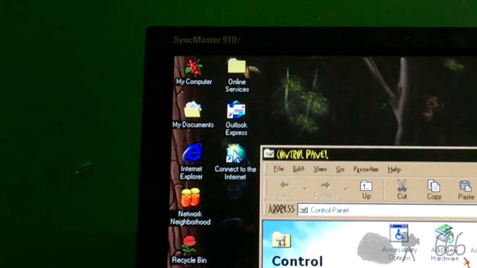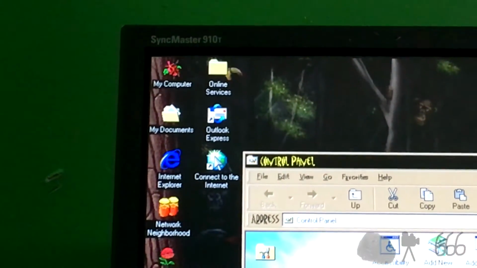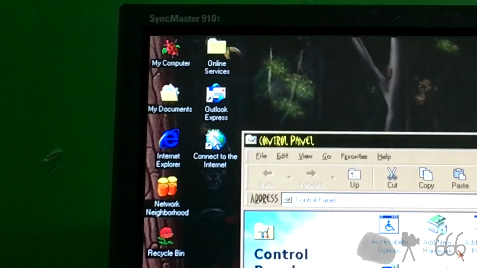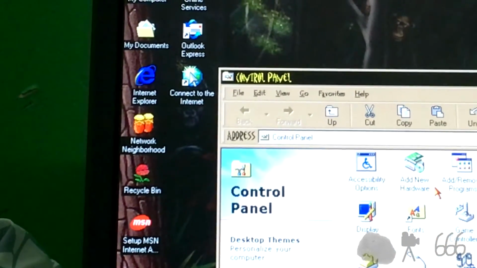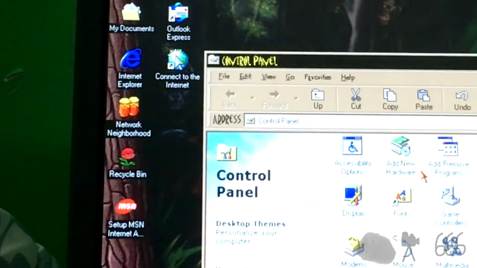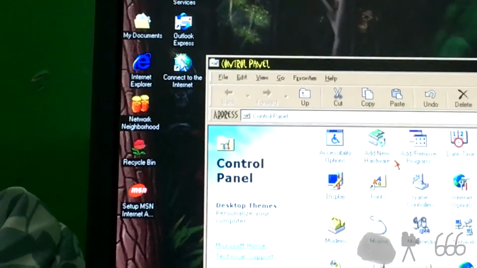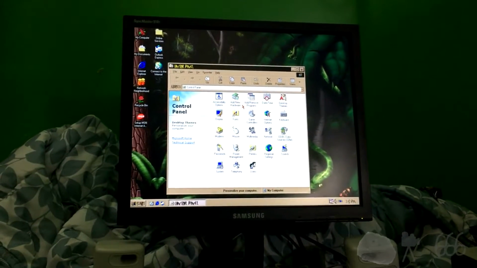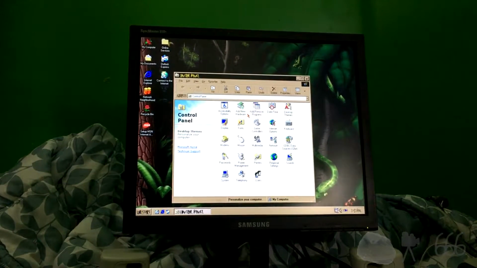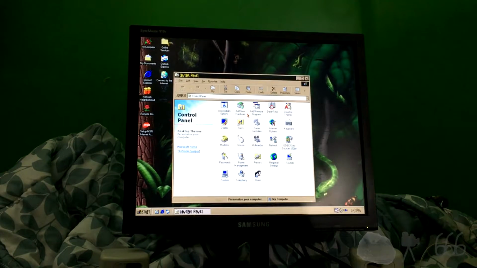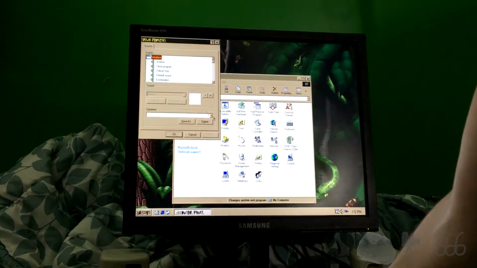There are obviously more icons than what I'm showing you, but I'm not going too in-depth with this because I don't really want the video to be too long. You can see the font as well is rather fruity. Some of these fonts I think I'm going to have to abscond with and make them available for download, or just use them for my own personal purposes. They're probably available for download already, so somebody would have beaten me to it.